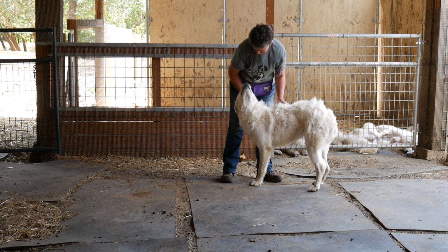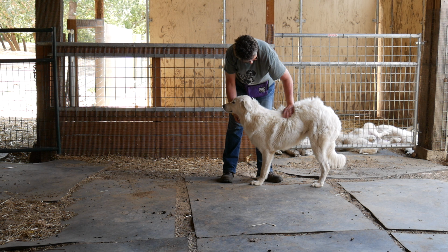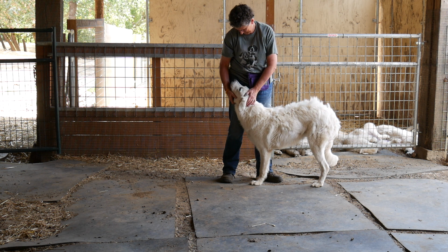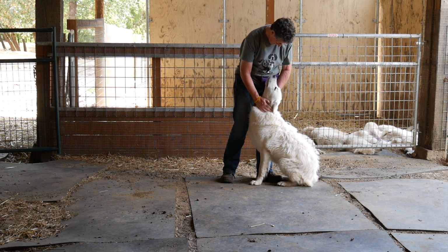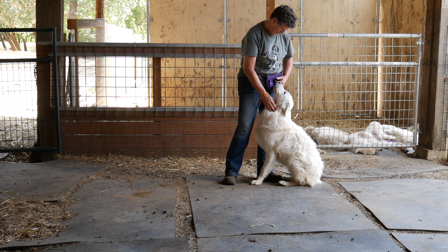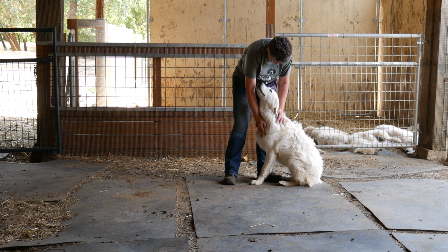But what you need first is repetitions of the behavior that you're looking for quickly enough that the dog gets enthused about it and makes the connection, the clicker and the pay and the behavior and all that. And it takes a little time for them to tie all those pieces together. And it takes time for a trainer to develop muscle memory in themselves, to click on time, to pay on time, to not click when you didn't mean to, all those things.